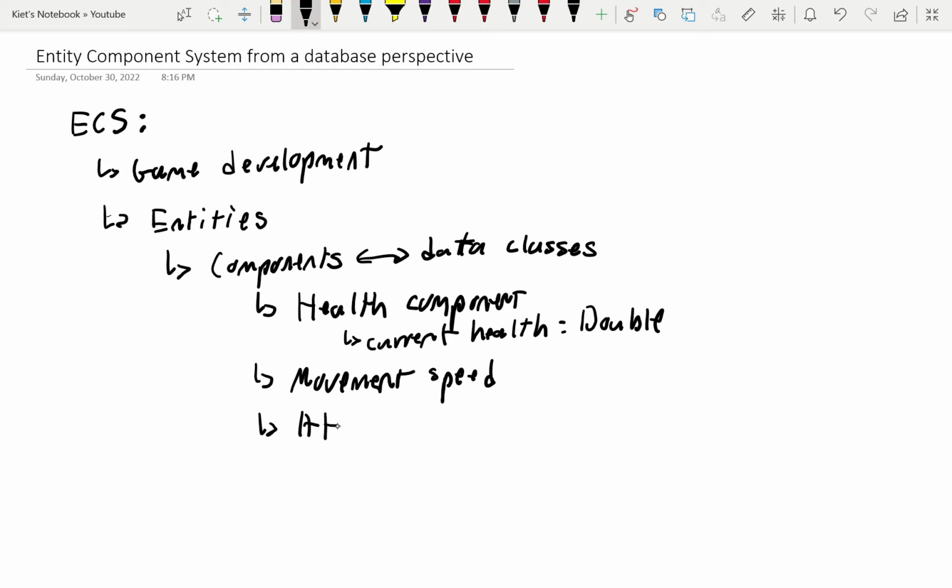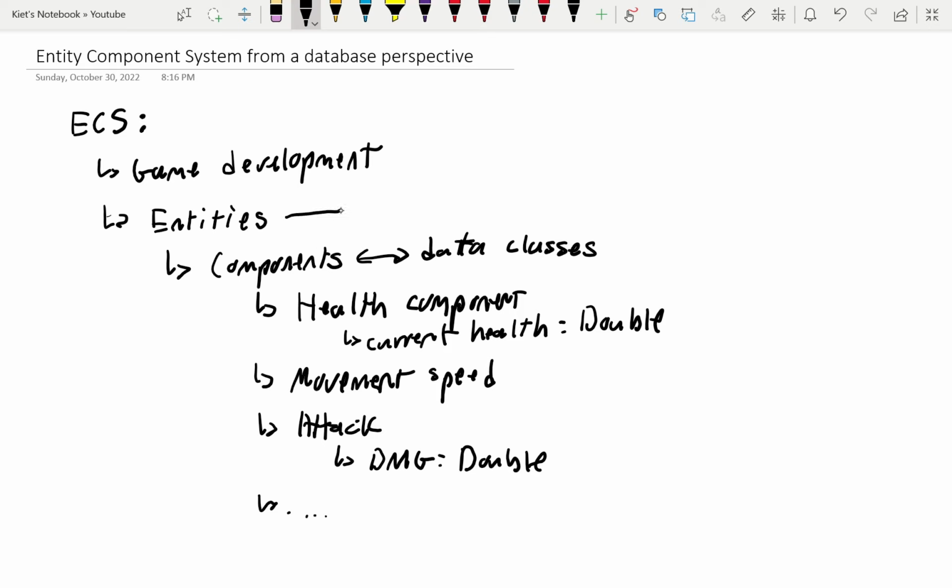There might be like attack, so like how much damage an attack will do. So like damage, which could be double, and etc. etc. Right? So these entities have all these different components, and these components describe the different states that that entity has.